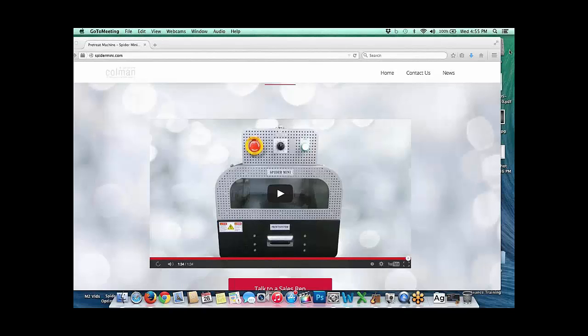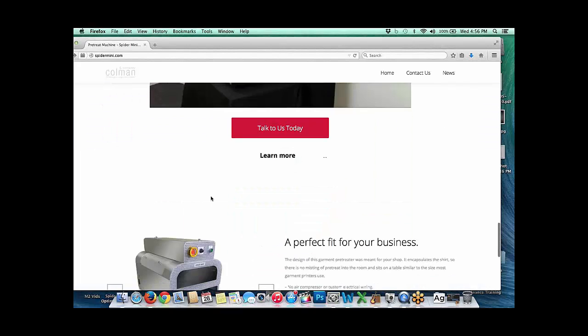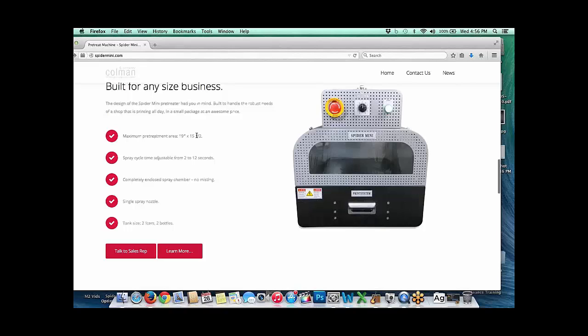Got one. How can I pre-treat a sleeve with that machine? I think I'm going to let Mark send you an email about that, Olivia. I know that there's some techniques that we've been working on to help pre-treat different things. A short answer is, if you saw her move, she moved the dial back and forth about halfway through there, and that determines the length. So you could put a sleeve on sideways, and you would get the full length of the sideways pre-treat on that, which is, if we look on this page here, we've got the dimensions of that platen, so you'd be able to do a 15.5 inch on a sleeve and just make it about 6 inches wide on how much you need, how much you would spray back and forth.